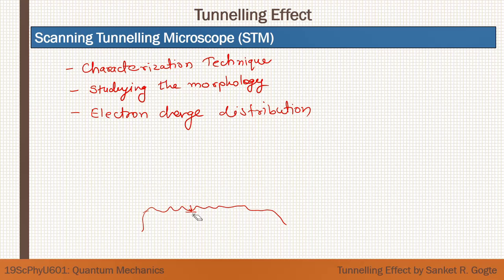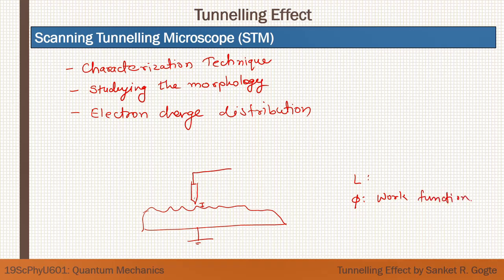And if you want to understand how the atoms are arranged on this surface, what is done is you take a very sharp tip. This tip is very fine. It is only a couple of atoms thick, and it is not touching the surface, but is very close to the surface, again on the order of nanometers. And you apply some voltage between the tip and the surface. So the distance between the surface and the tip now acts as the width of the barrier that we studied, and the height of the barrier is equivalent to phi, the work function, which is the energy required for the electron to escape from the surface towards the tip. So we have a similar potential barrier set up here for the electron, between this surface and the tip.